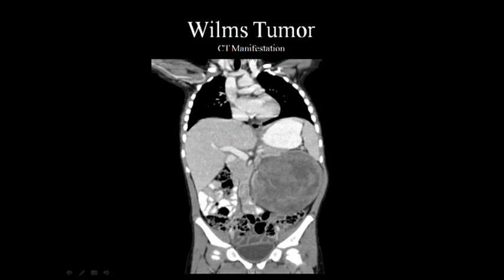Okay, this one gives you a really good indication of a palpable abdominal mass. Notice how the abdominal wall is all nice and smooth here, and then on this side it comes down and then goes out and goes back in. This would be palpable.